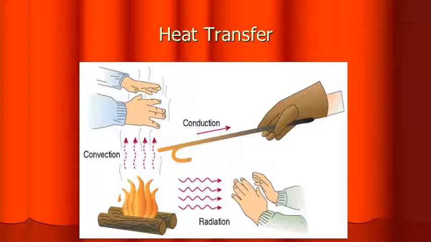Okay, so the next thing we have to talk about is the transfer of heat. In other words, heat moving from one place to another. And you can see some different ideas of this. We have a metal rod here, and it's being held over a fire, but you know that even though the fire is not touching this end of the handle over here where the glove is, that part will still get hot because the heat moves from one end to the other.